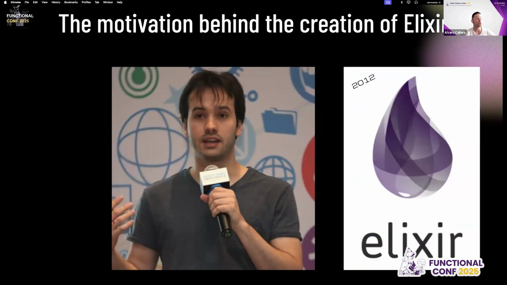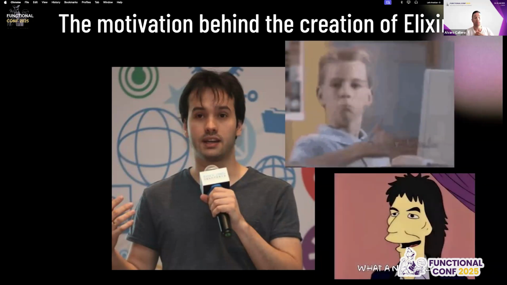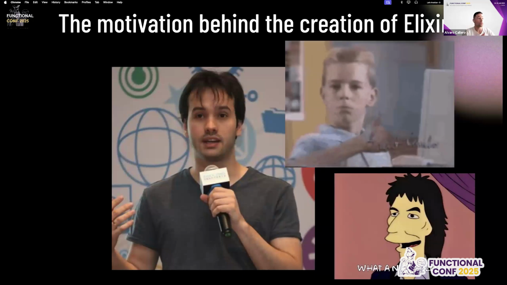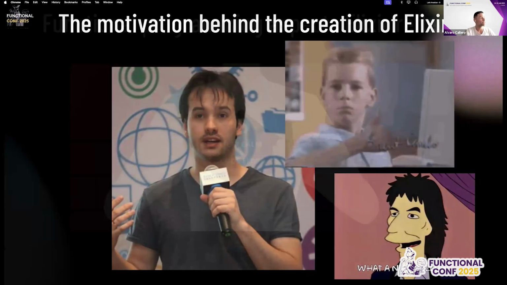Thinking about how he could solve this issue, in 2012, he created the language Elixir, built on the robust and battle-tested Erlang virtual machine, the one that already solved all those multi-core and concurrency issues. Elixir, combined with the power of Erlang and a modern and approachable syntax, provides a highly developer-friendly solution. And yeah, that is the motivation behind the creation of Elixir. And I think that at least from time to time it is interesting to know where things came from.